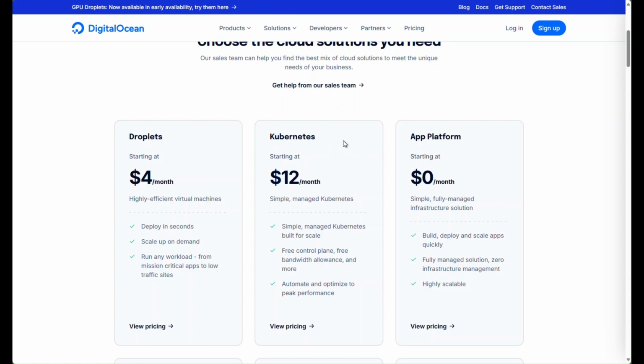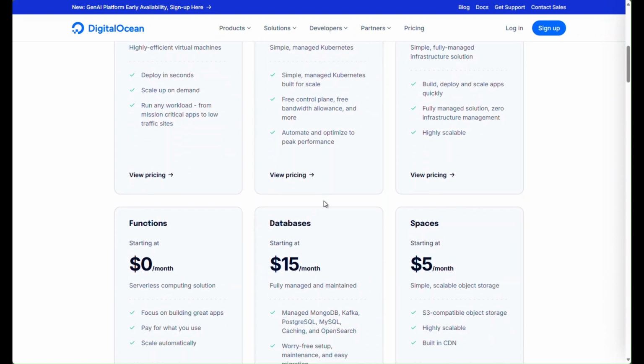Interestingly, you can actually deploy Kubernetes for $12 a month, which is pretty interesting actually, but we're going to leave that alone. Kubernetes, if you don't know, is sort of a VM or container orchestration. Actually, more for containers, sorry, not necessarily VMs there. But we'll maybe cover a little bit about that later.